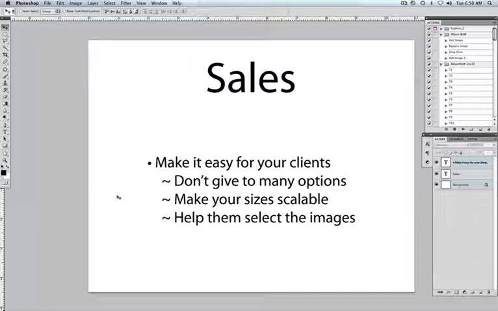We shoot a lot of images nowadays. We tend to show 200-300 images. Some of us might show even more images, and we're asking for them to pick 30, 40, 50, maybe 80, sometimes 100 images. No matter what, you're still asking them to eliminate over half of the images, or sometimes 80 to 90% of the images that you've given them to put in their book, and that can become very overwhelming for our clients. And so I recommend help the client out.